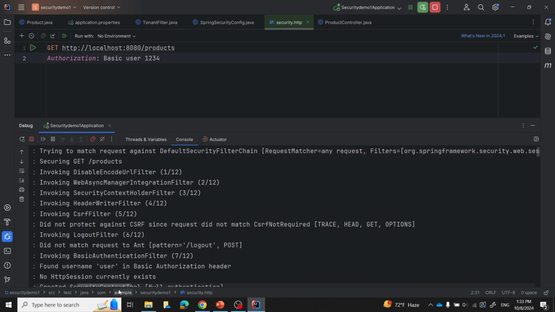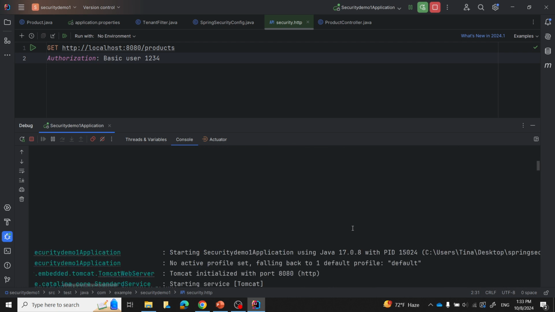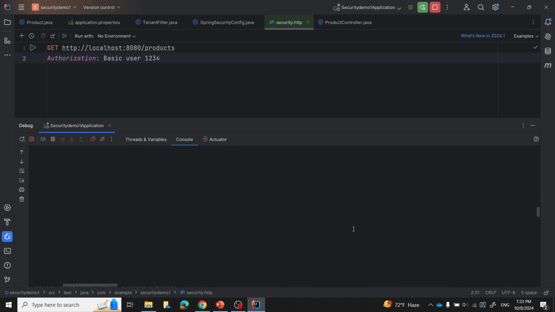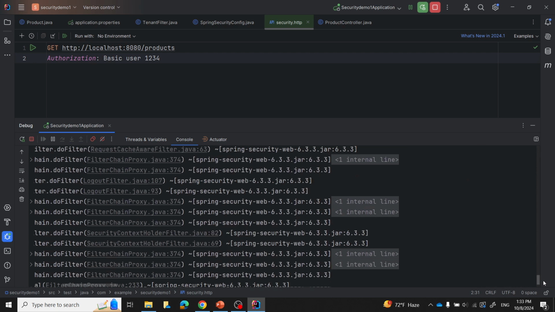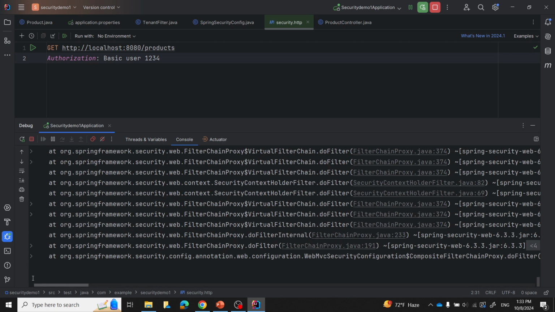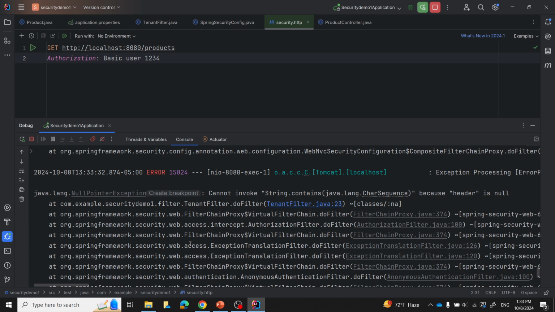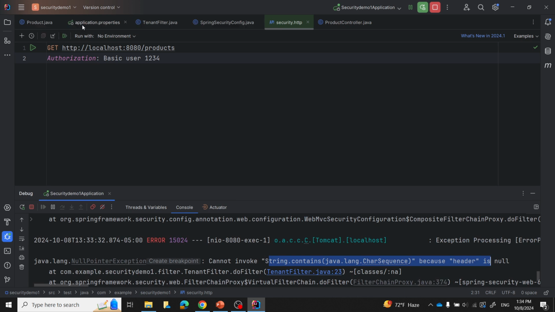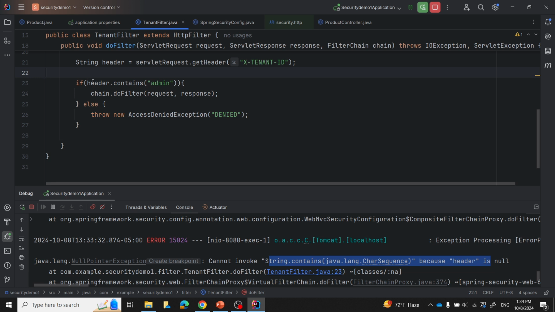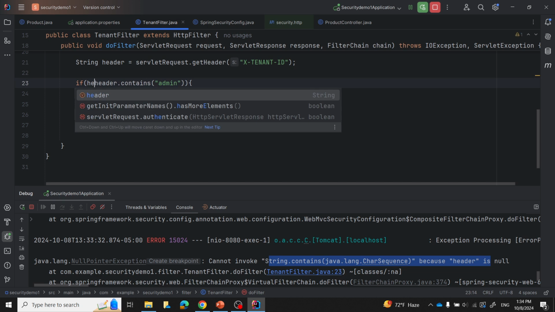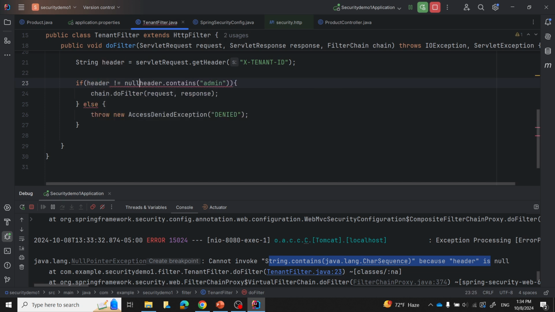What's the error? Anyway, we see an error, it doesn't work anymore. It failed. Why did it fail? Let's scroll, it's too long. I missed one step. Here we have an exception because this header is going to be null. I forgot to check that the header is not equal to null. Because it is null, going through its contents gives a NullPointerException.